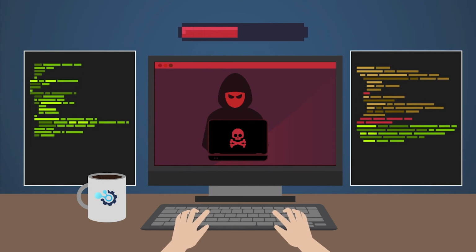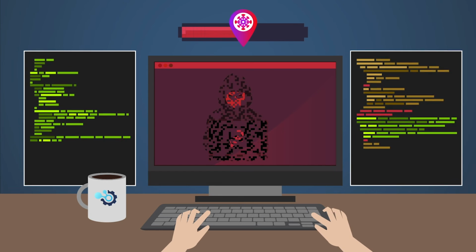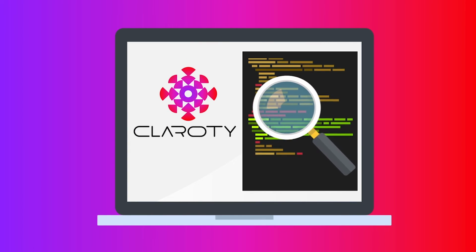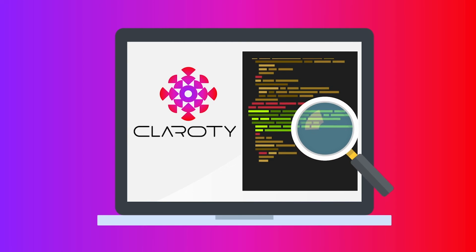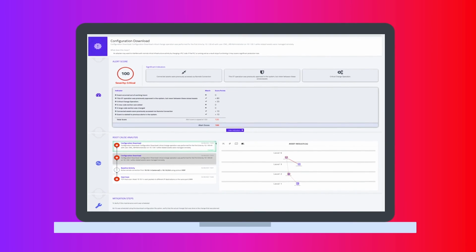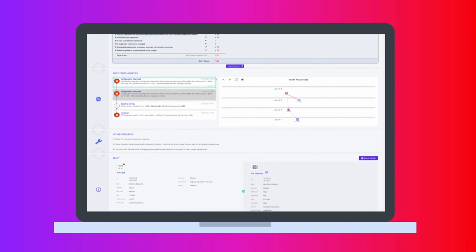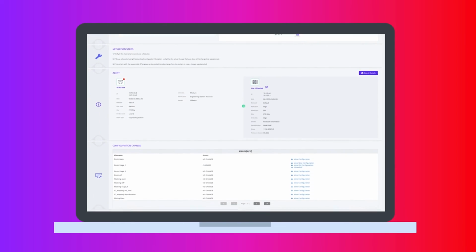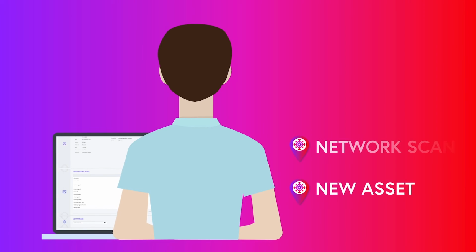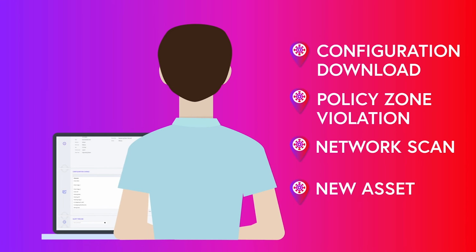Clarity captures this configuration download and adds it to the chain of events surrounding the intrusion, showing in great detail what the new configuration is, as well as the exact lines of code that have been changed from the previous configuration file. All of the alerts and data collected from the intruder's point of entry to their payload delivery is captured and put into the alert story. This provides invaluable context surrounding every step of the attack.